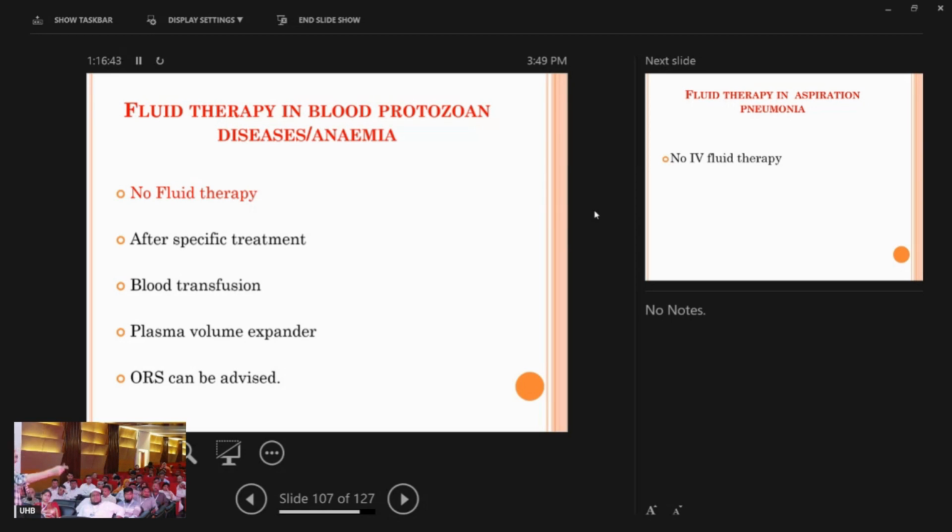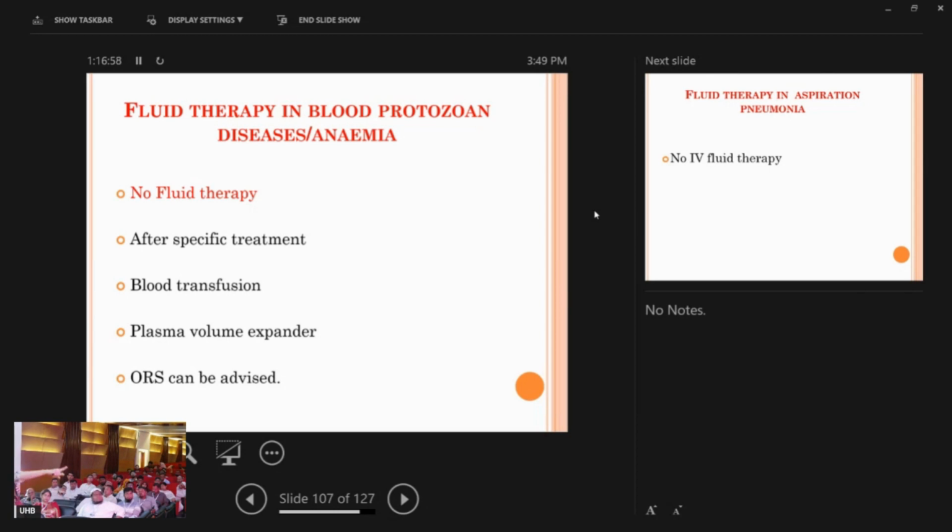So what is the main thing indicated in case of nephrotisome disease? Blood transfusion is needed. The animal is blanched in mucous membrane. Blood transfusion is the ideal one. You need not go for fluids. If you are going for 3 liters of fluid, then it will die. So that you have to take care.